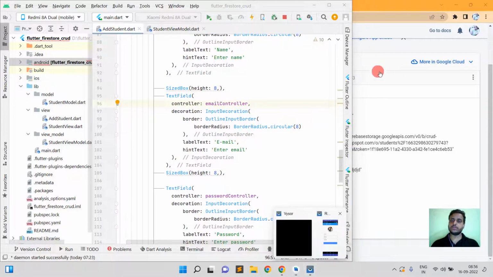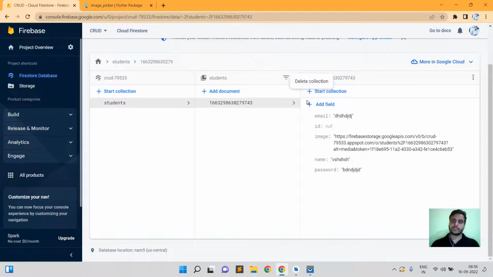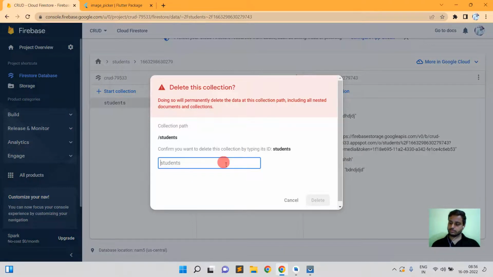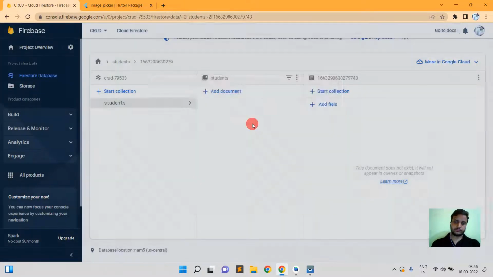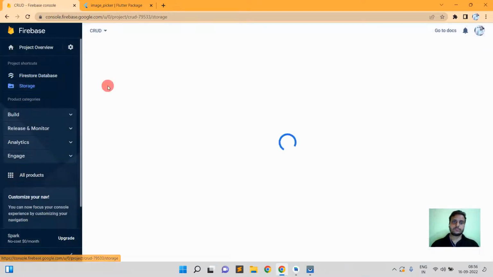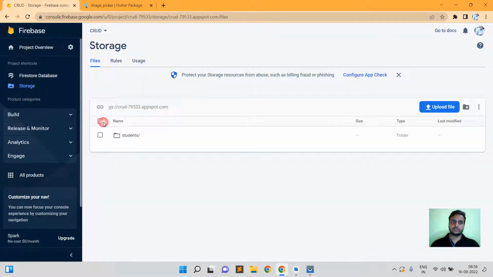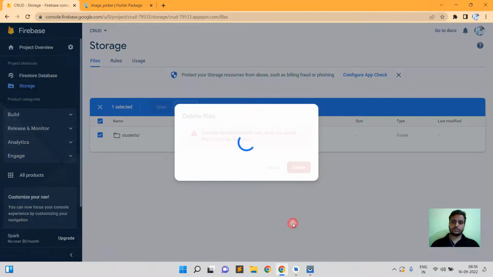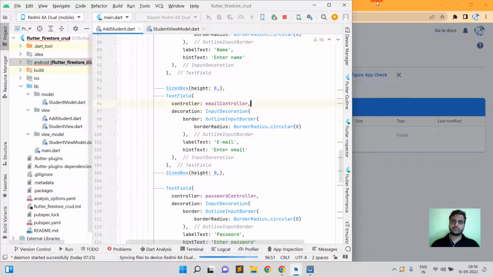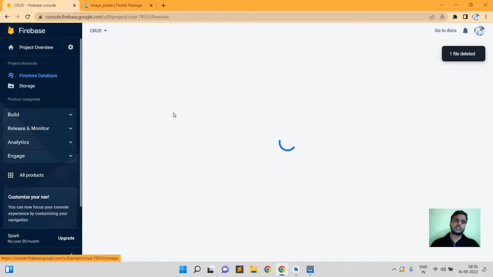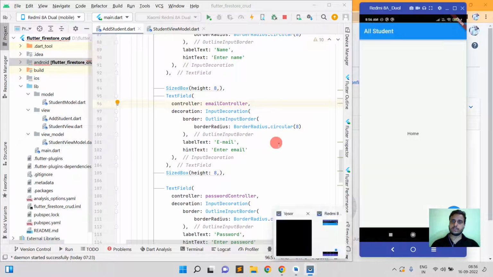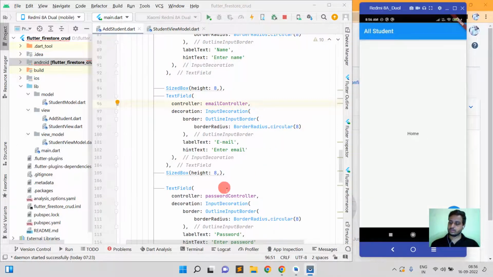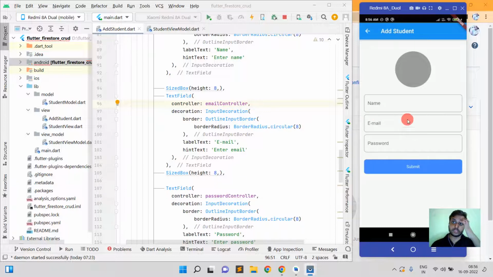Now I'm going to clear the data. Now you can see I have cleared all the data from the database, and then I'm going to add data here.